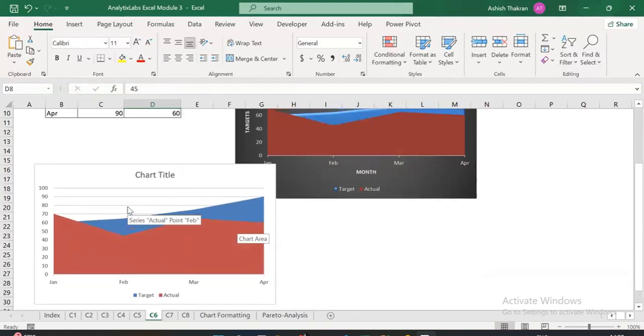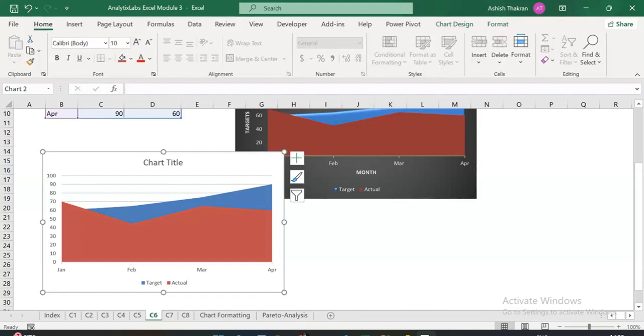So major use cases, let's say you just want to understand which are the, because it won't display the one which has the lower value. So that means these are overachievers. So let's say the company has overachieved during this period from Feb to April, but not in Jan. Right? Target is on the higher side in Jan. So when you want to compare the magnitude of any two continuous variables over a period of time, for that you can have the area chart.